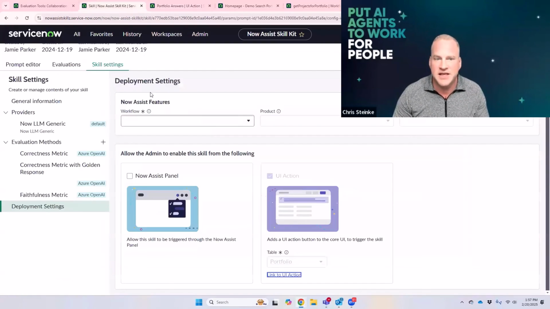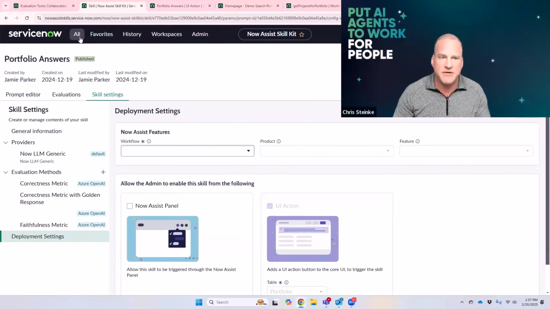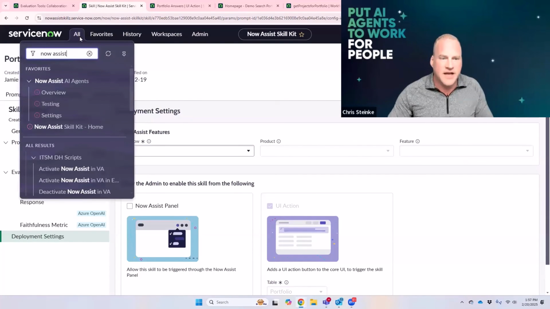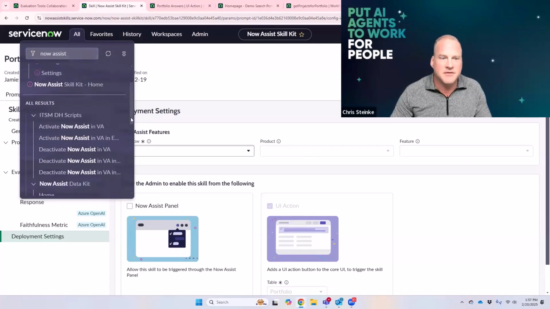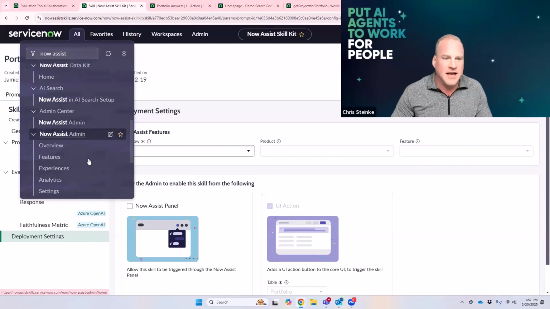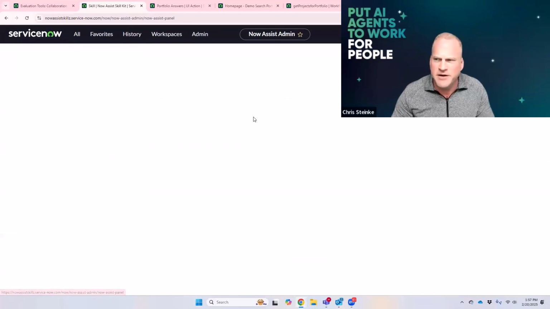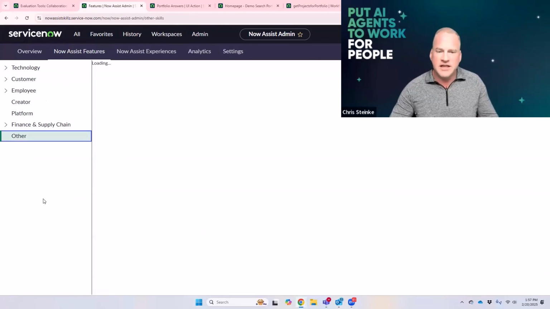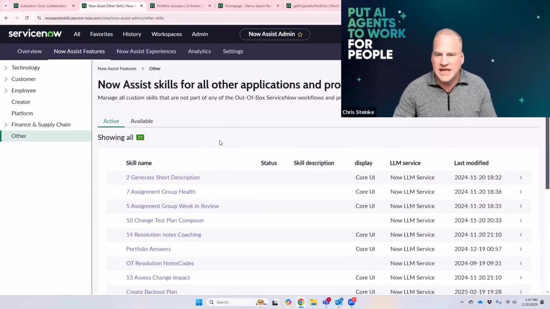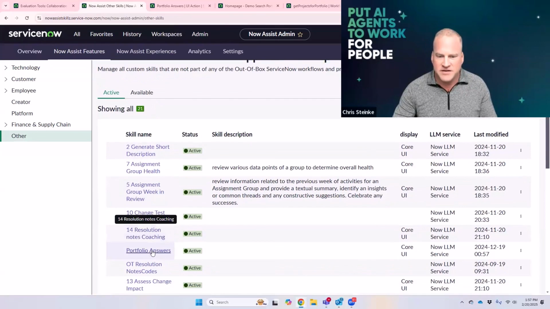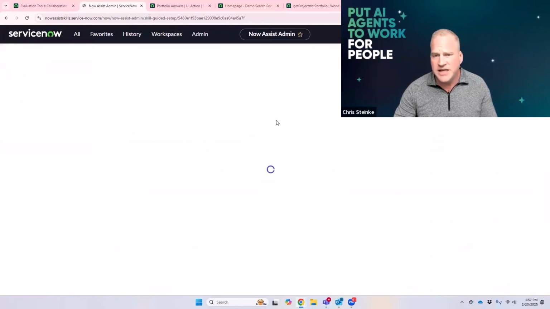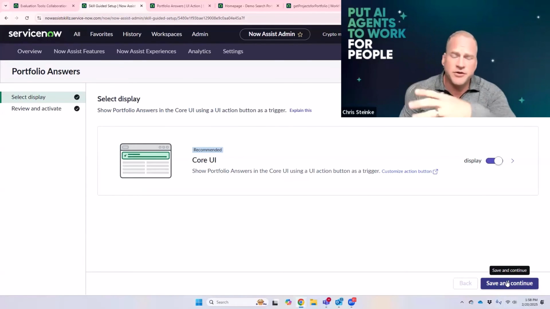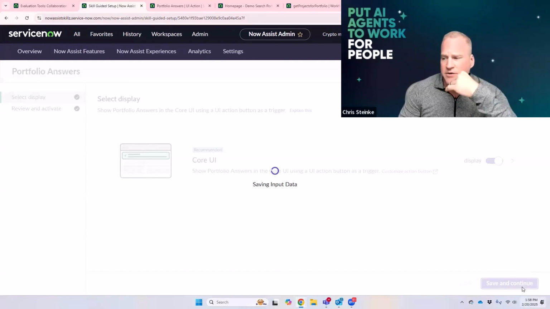Once you've finished publishing the skill, you do need to go over to the Now Assist admin section and activate it from there. So don't forget that very important step. You go over here to our Now Assist admin. I think it's under experiences. Oh no, it'll show up under features, other, unless you put something else. Here you would just select it, and then you just walk through the activation process. It's really easy. You just click two things. It then sets it active, and this will change your UI action to active as well. So you don't need to change the UI action. This will go ahead and do it when you activate it.